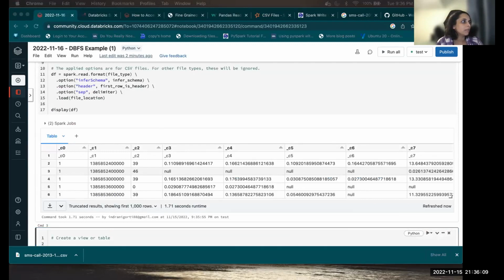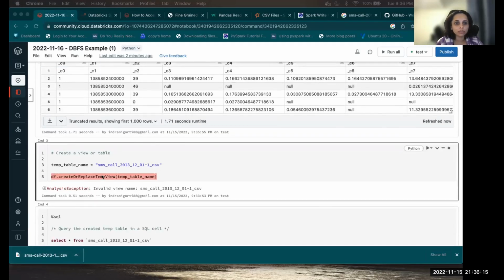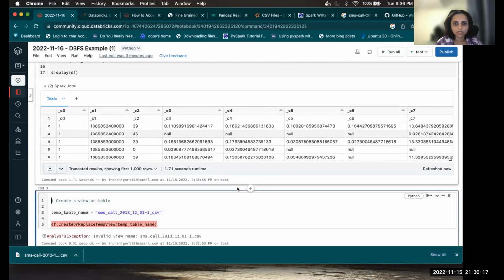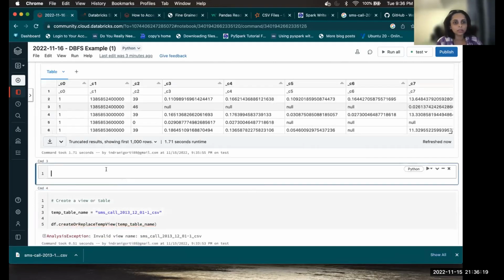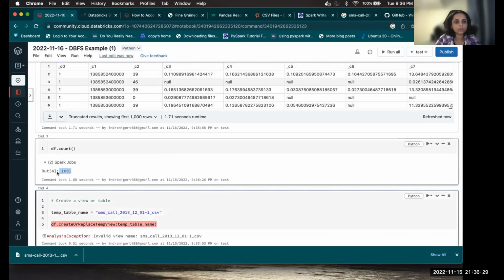This is my data frame, so I can say something like df dot, and see, it's showing me exactly how many records are there.